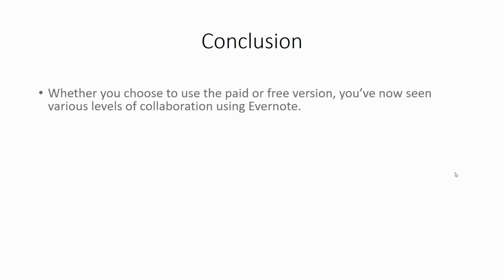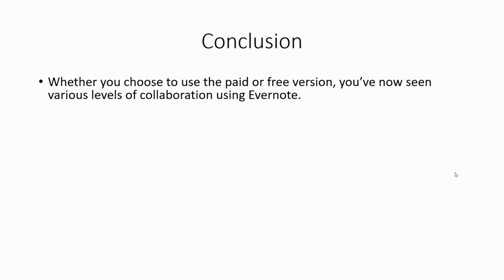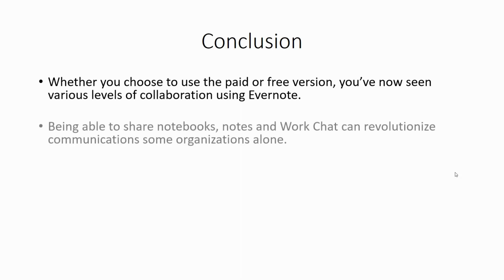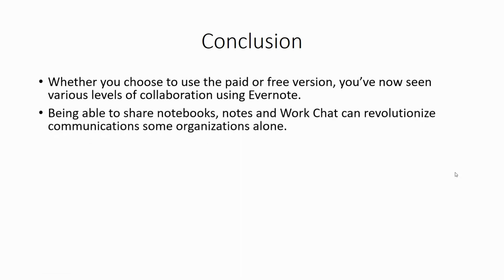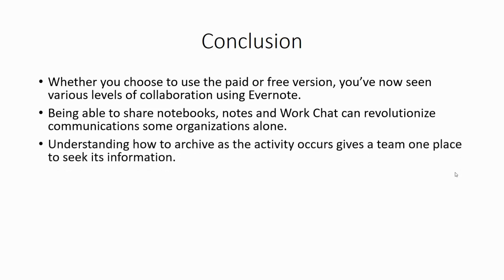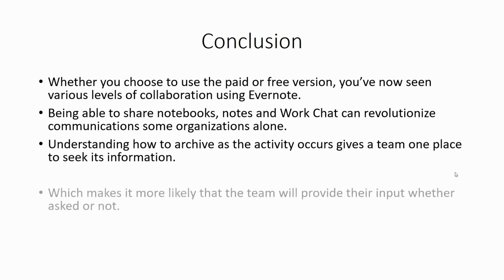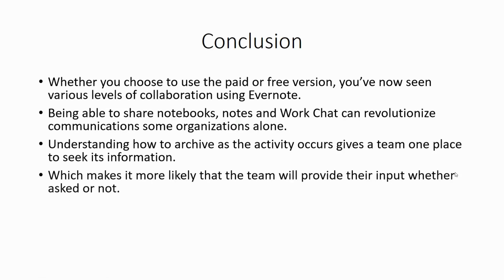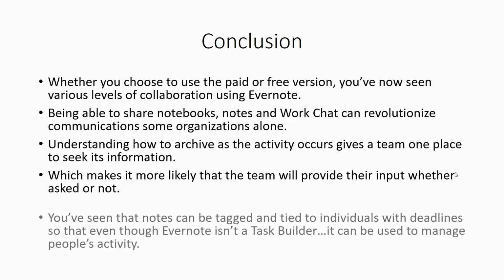In conclusion, whether you choose to use the paid or free version of Evernote, you've now seen how to collaborate. Just the ability to use notebooks or notes and work chat can revolutionize an organization all by itself. Understanding how to archive as the activity is occurring gives a team one place to seek its information. And this makes it more likely that the team is going to provide their input whether they're asked or not.